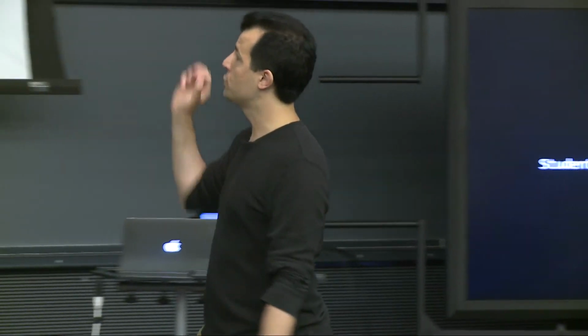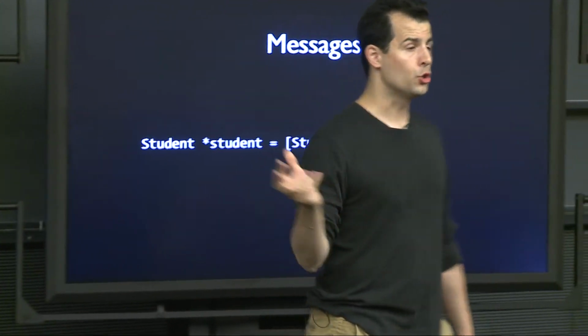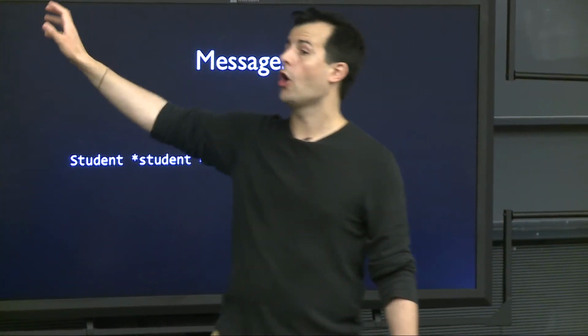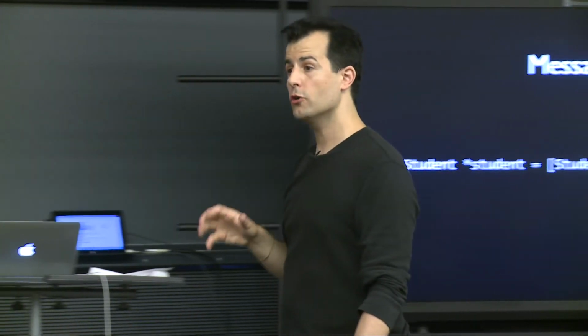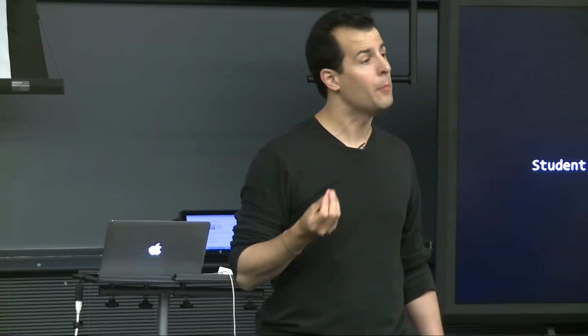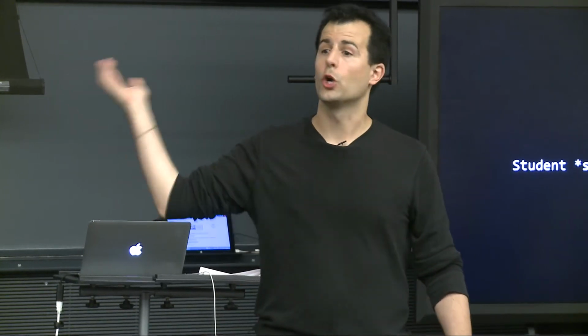Now, because Student, and in the previous slide Foo, descend from presumably NSObject, the folks at Apple essentially gave us for free an implementation of init for any descendant class. So we could call init here, we could call init on a Foo object, and rest assured that it will actually work. It just so happens that the person who implemented the init method for NSObject essentially returned immediately.